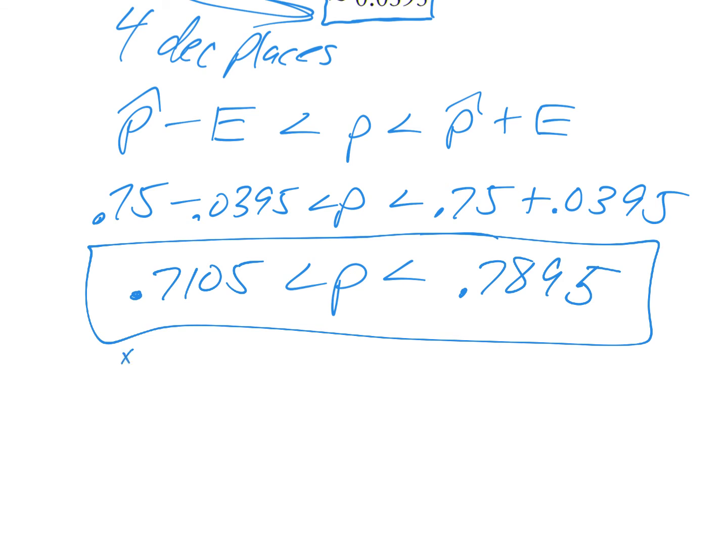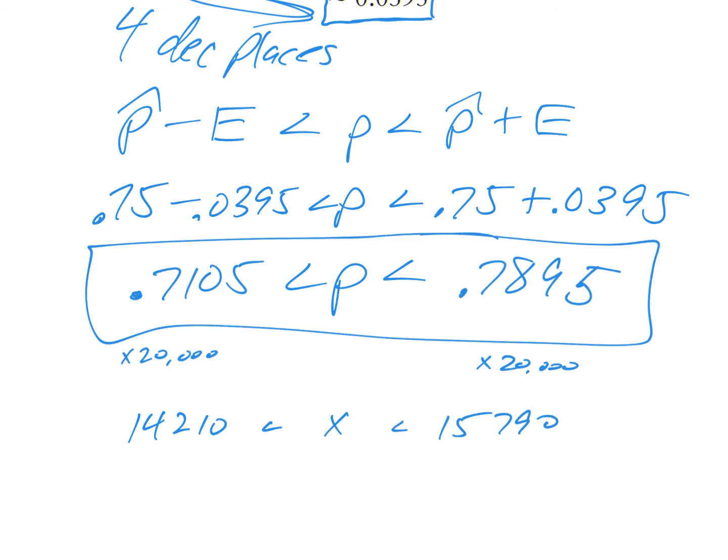If you just simply multiply this to 20,000 and multiply this to 20,000, this is one of those questions that I would put on a test, and you guys would be like, "Oh, you never went over this before." But if I take 0.7105 and multiply it by 20,000, it gives me 14,210, and 0.7895 times 20,000 gives me 15,790.